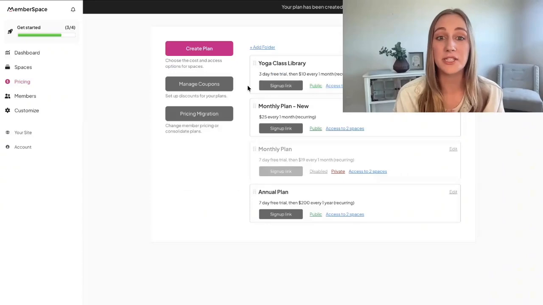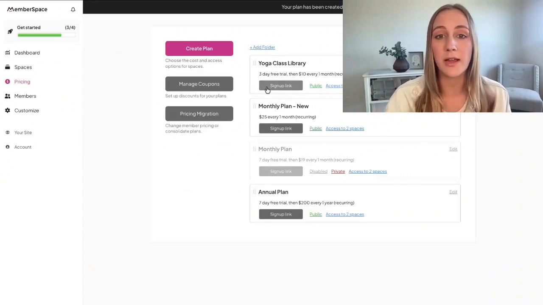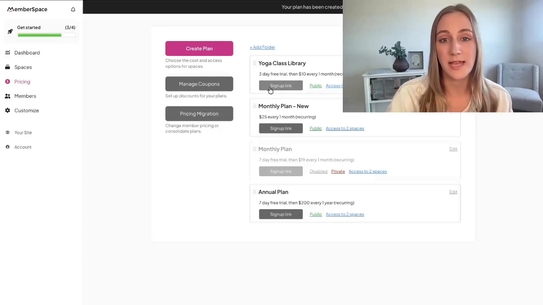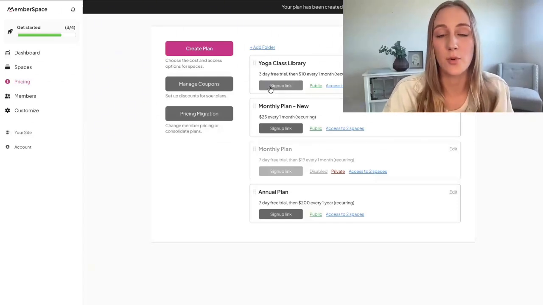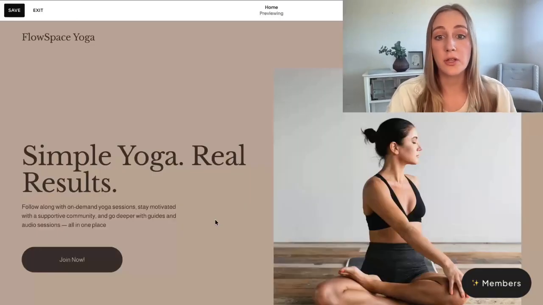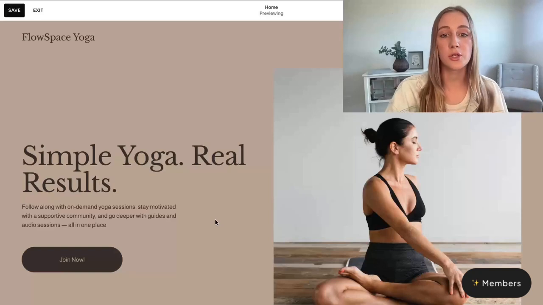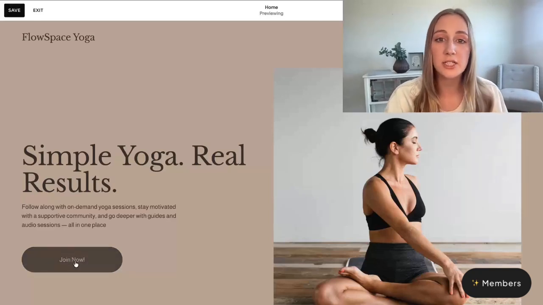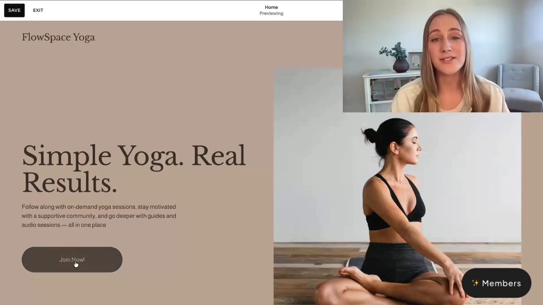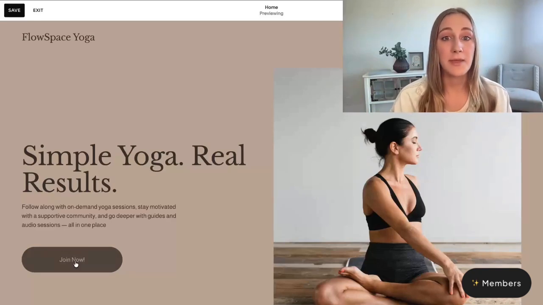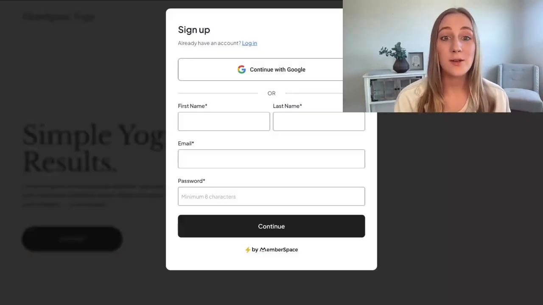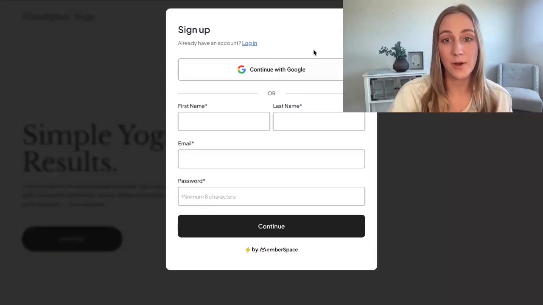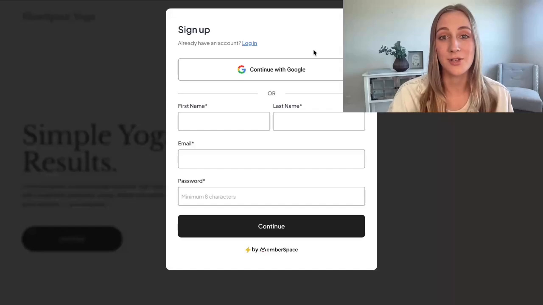The last thing that you'll need to do is just add the sign up link right here to your Squarespace website so that people can sign up and pay for access to your content. And you can add that sign up link literally wherever you want. Most people will do it on their homepage, if there's a call to action button or a landing page that sells your membership. Maybe it's in email campaigns. You can add it wherever you would like. And then when someone clicks the button or the link, they will see the sign up form that allows them to sign up and pay for access to your membership.